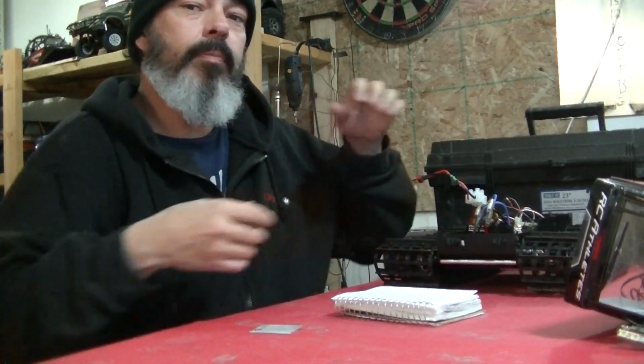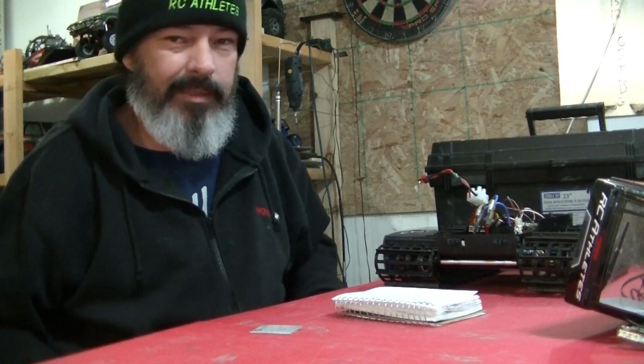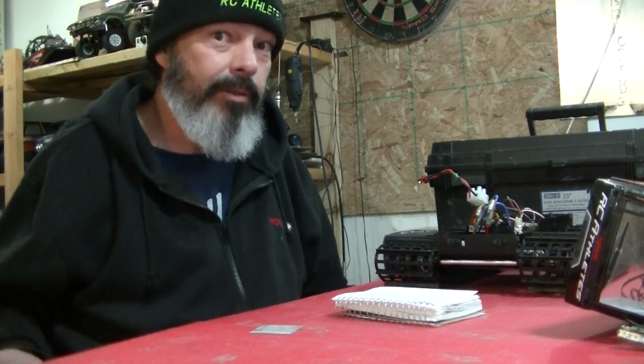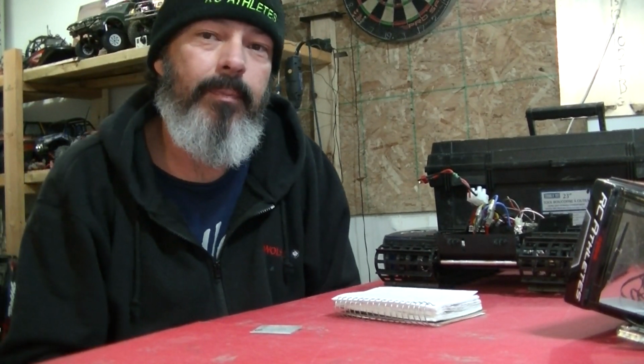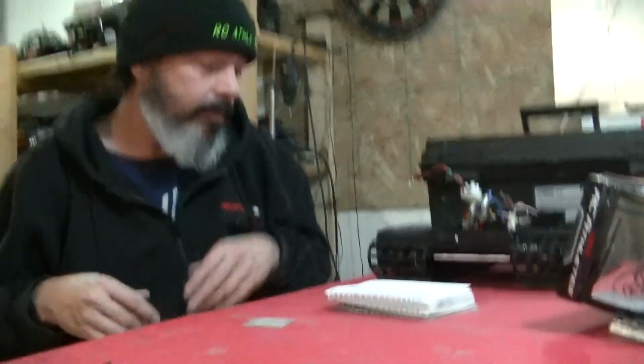Now, with both this one and the other one, you run into one small problem that could cost you some coin, depending on who you know and what you got already. You need a remote that does mixing, and what I mean by mixing is same as an MOA comp crawler.